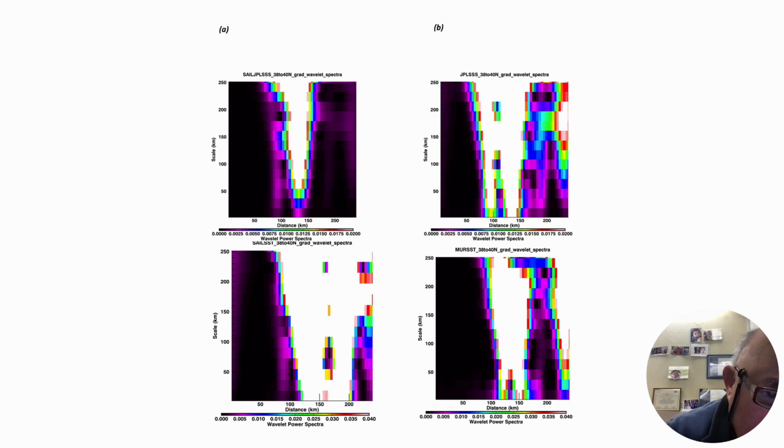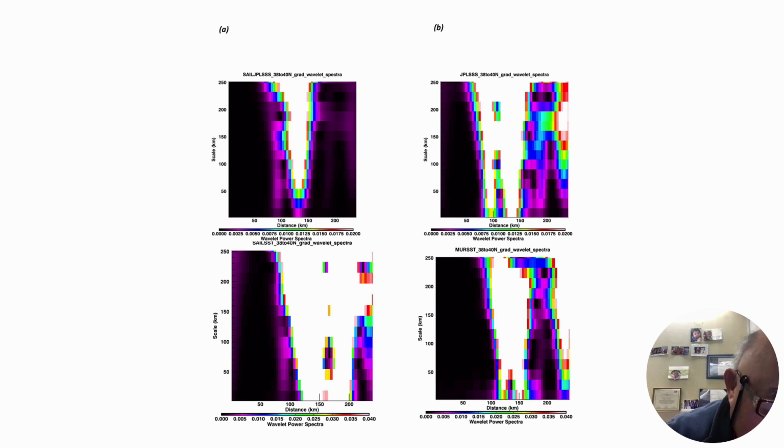You also notice that the location of the upwelling is around 100 kilometers from shore, which is also what we know exists, that the upwelling scales do not hug the coast in that area, but are actually offshore.